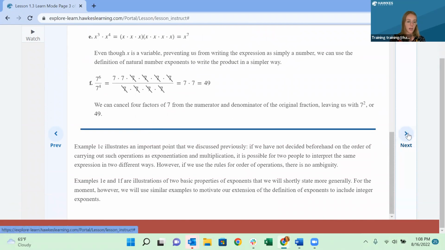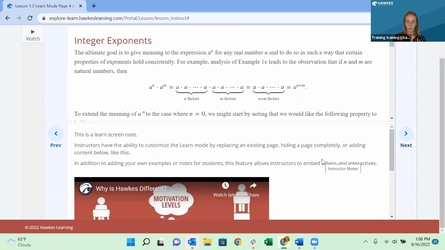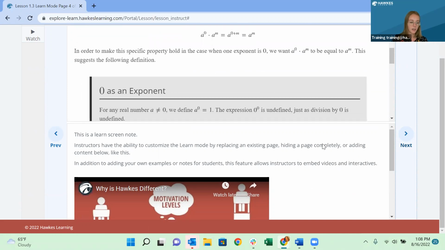And if we go on to the next page, here you're going to see one of the ways your instructor can customize the learn screen content for you. So up here at the top, you'll see the ebook content, and then down below, this is a learn screen note. So this part was added by your instructor. So your instructor can add a note, embed a video or a photo, or just draw your attention to something, maybe that might be on the test. They can just really add their own custom content on any page. So I encourage you to pay extra attention to those parts. It's always going to be on the bottom half of the screen there.